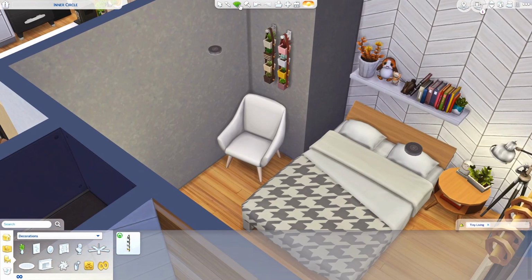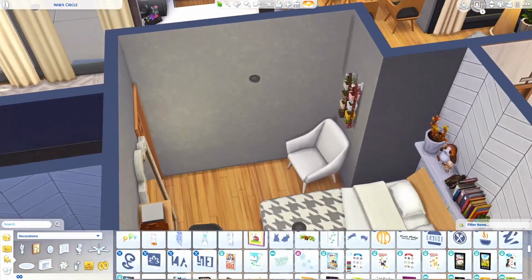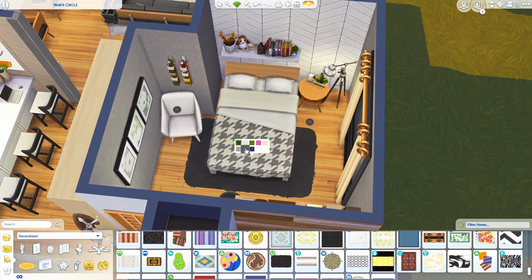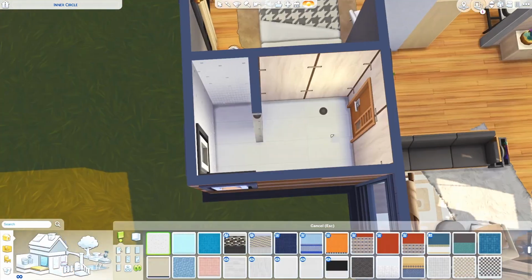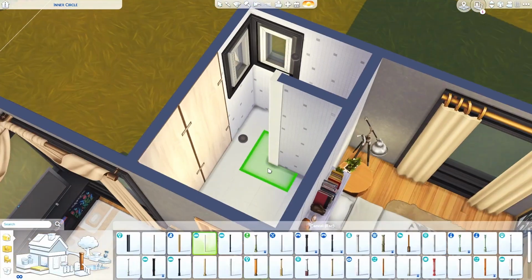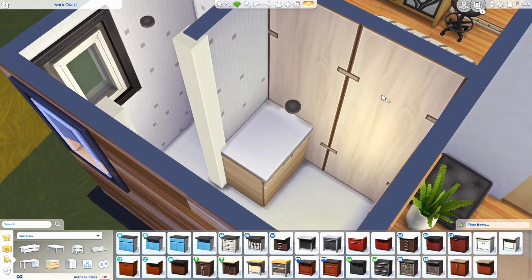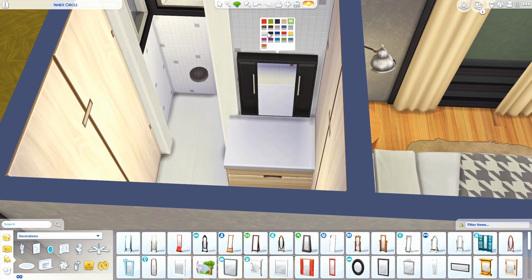And I really like the neutral color scheme in this bedroom as well. I used a bed that comes with Eco Lifestyle. I've never actually used that swatch of the bedding before, I don't think, but I think that it looks really cool. So yeah, I was definitely really enjoying it.